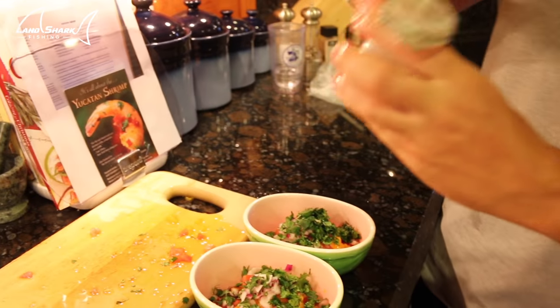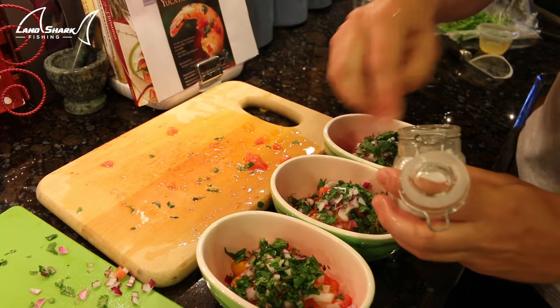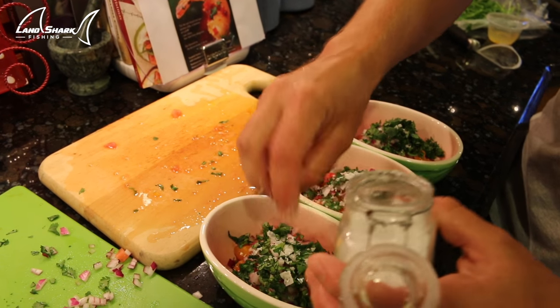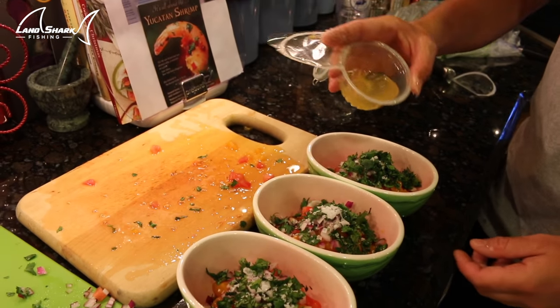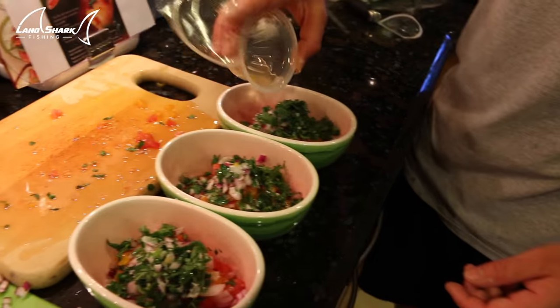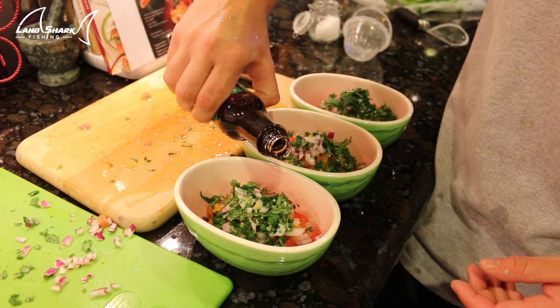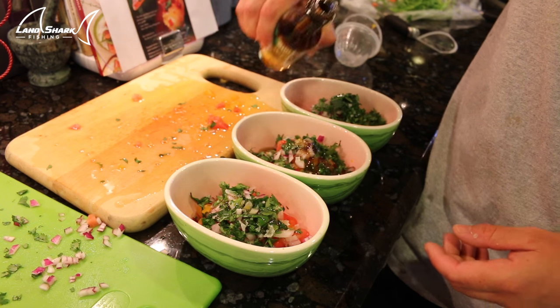Get some salt. This is nice sea salt. Put it right in there. Just like that. And then this is a little bit of the juice from the mandarins that I'm gonna pour right into our salsa. Get it nice and juicy. And then the last thing that we're gonna put in here is sesame oil. Sesame oil, unlike olive oil, has a really good fragrant taste and it's gonna go really good with this salsa. So about a tablespoon in each of these. Just like that. It's gonna thicken up the salsa a little bit.